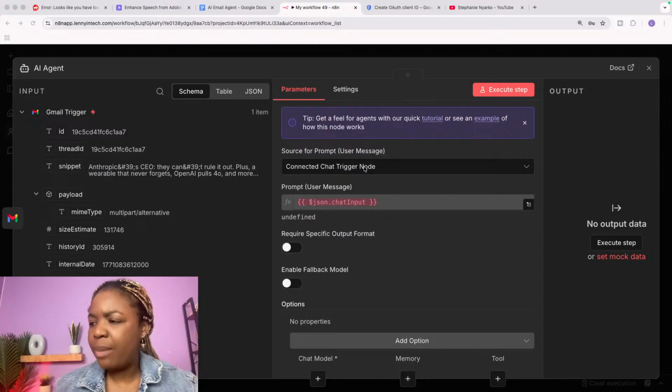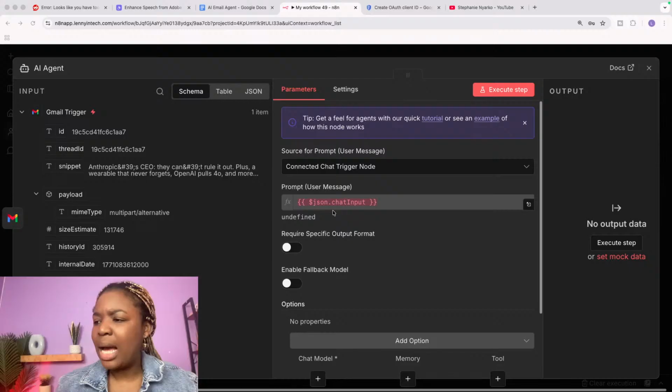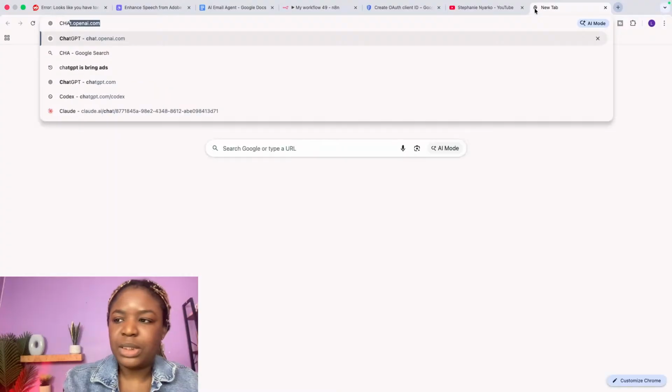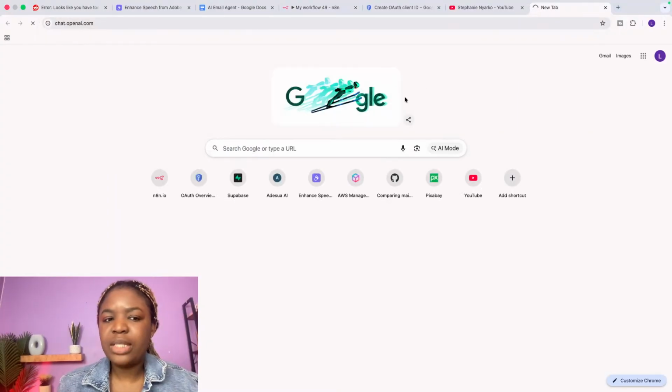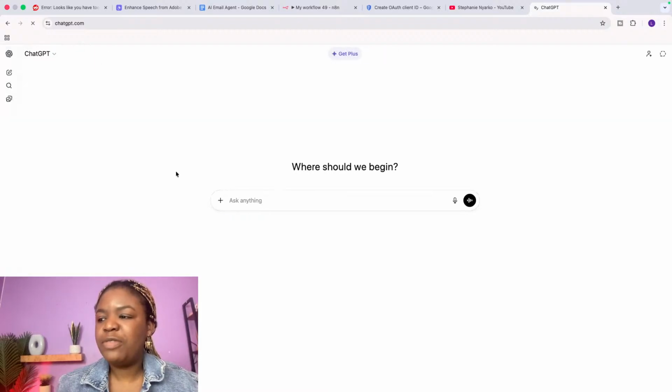If I come in here, you can see that there are certain things within this node. It's asking for a prompt, the user message. Now, if you've been using ChatGPT, you would know that before you can do anything in ChatGPT, you first need to enter your prompts.